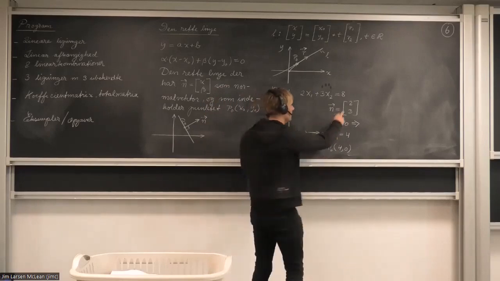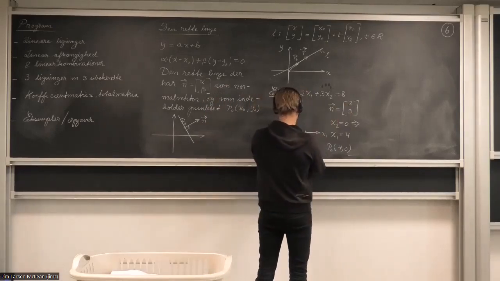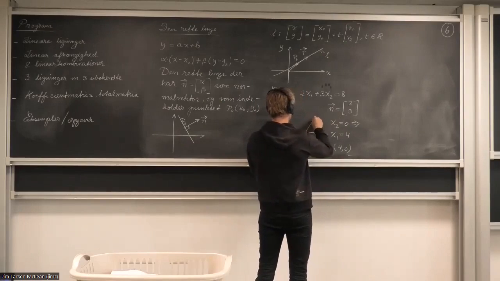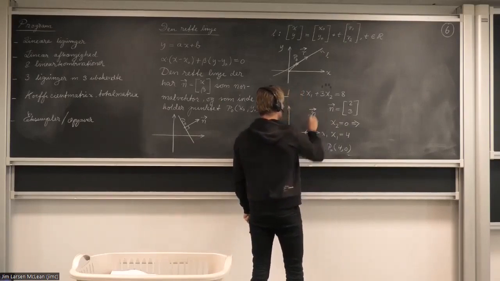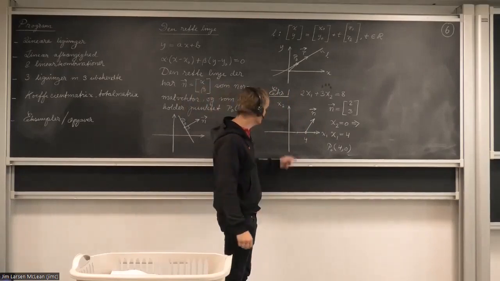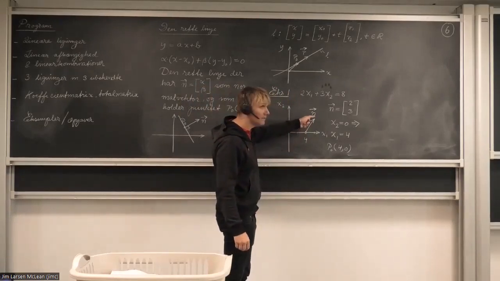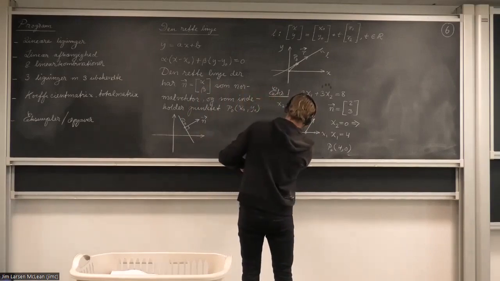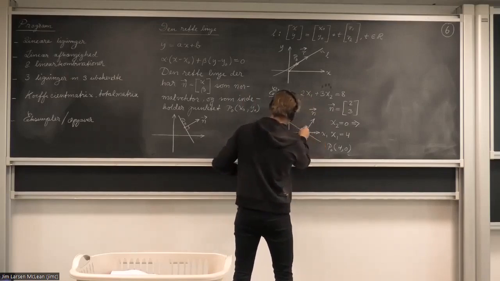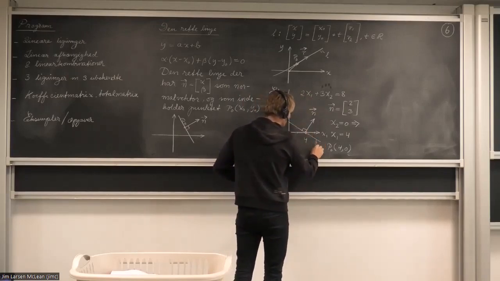So now let's draw that direction vector. It goes 2 out. This is 2. Then it goes up 3. Maybe there. So this is my normal vector for that line. And now there is one and only one straight line going through that point, perpendicular to the vector. And it's roughly here. Something like that. Here are 90 degrees. So this line, that's my straight line.